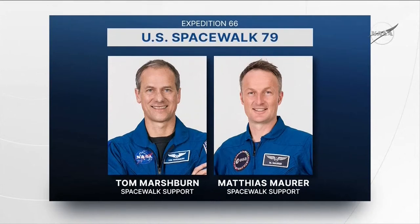Matthias Maurer is the IV Assist crew member, also in the airlock — another set of hands. It's really helpful to have two astronauts in the airlock helping the two going outside get prepped. Mark van de Heij is also supporting the EVA as he can, but he's got a number of payloads throughout the day, so we'll continue the research on board even as we're doing an EVA.